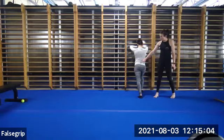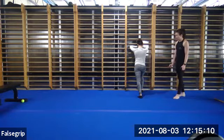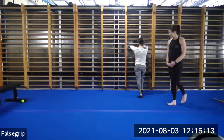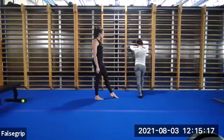So that hip extension here, or that opening of the front of the hip, is going to help really increase the stretch there into the calf. And just driving that heel down towards the floor, and just taking some nice deep breaths in. And we've just got about 30 or 40 more seconds there.